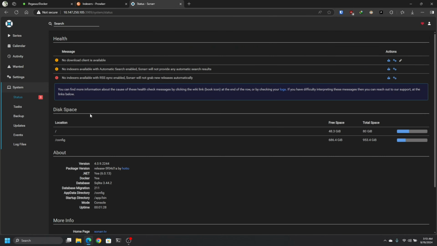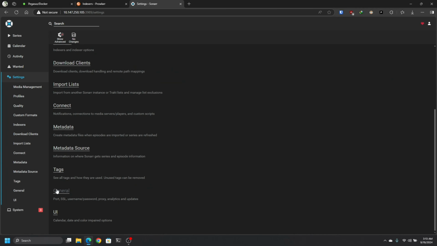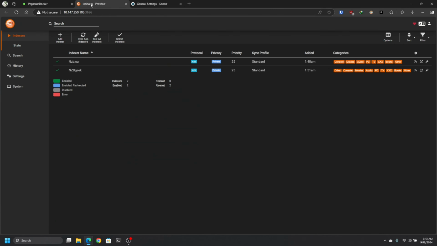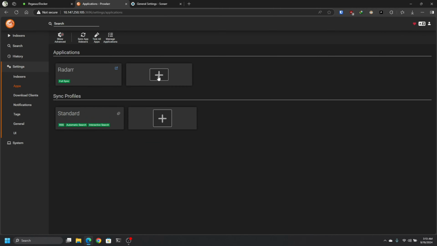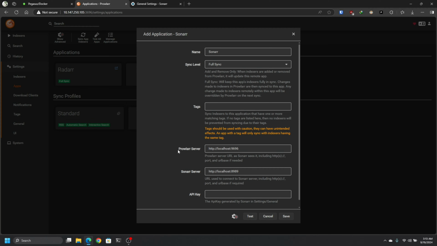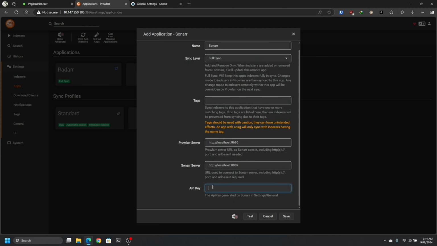Okay, and we're going to go here to your Sonarr. We're going to go to settings, general. We're going to copy that API key. We're going to go back to Prowlarr, settings, apps, click on the plus, click on Sonarr, paste the API key, and change this to Prowlarr.